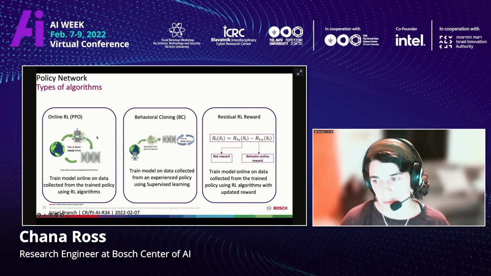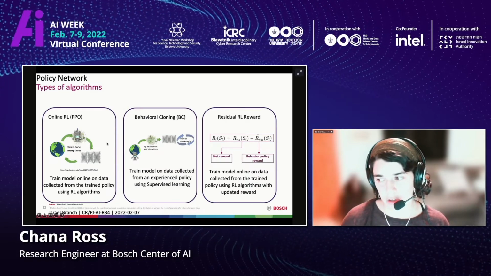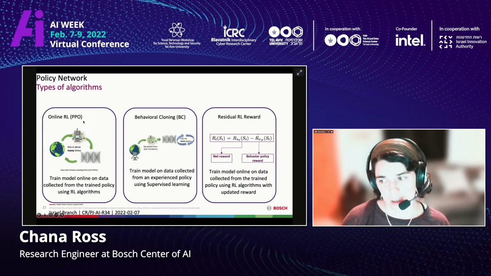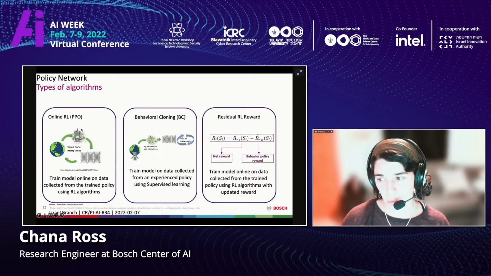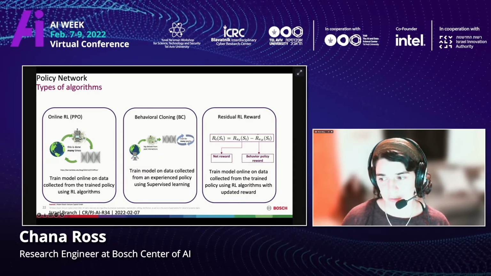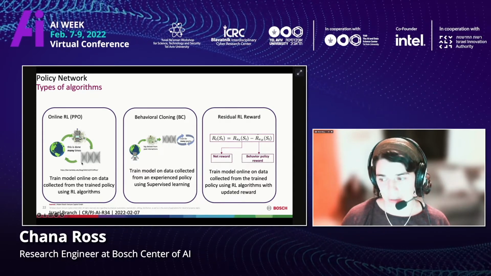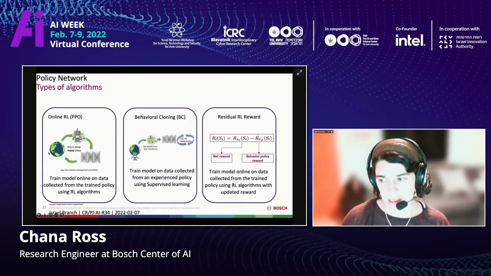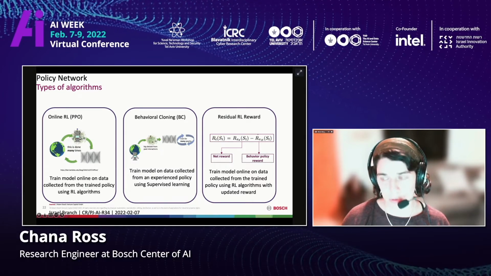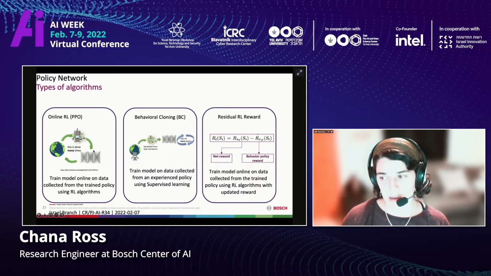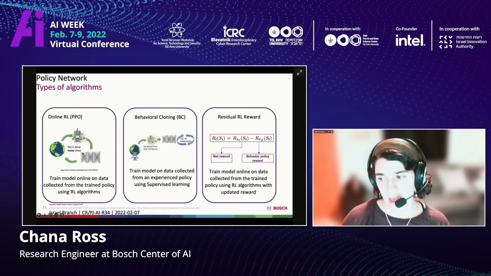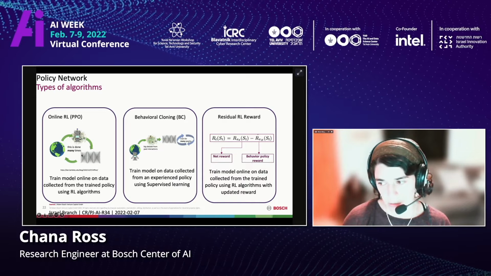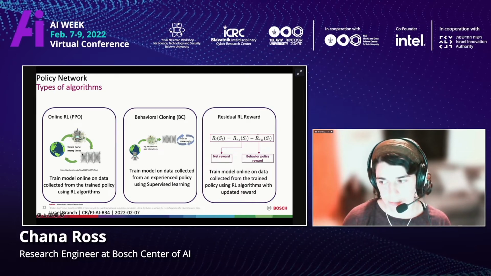And if we dive a little bit into the algorithms, we actually looked at three types of RL algorithms. One is a pure online PPO algorithm where your agent interacts with the environment, and then the neural network is trained as the policy, and then we interact with the environment with the new policy. We get data, we train the agent, and so on and so forth, where we have a policy network and a value network, which I'll show the architecture of in a minute.